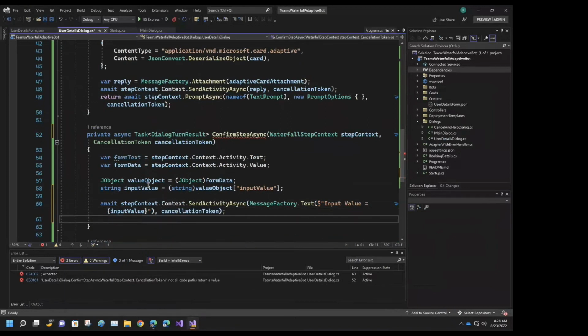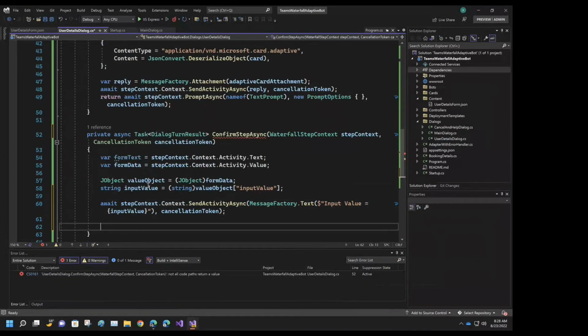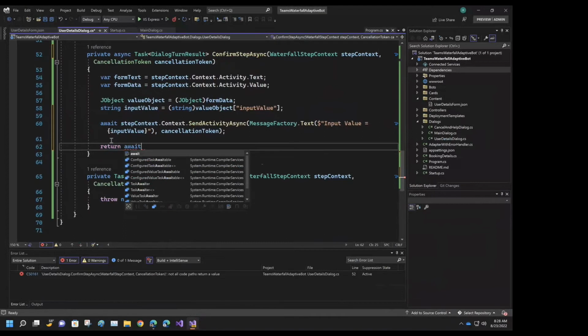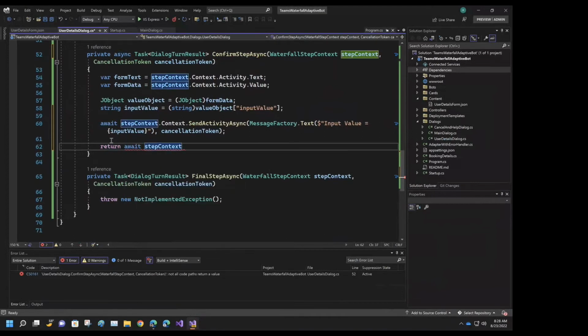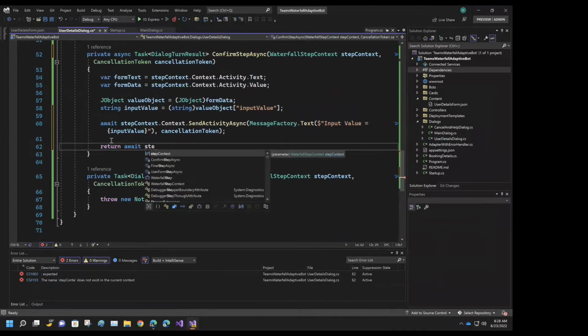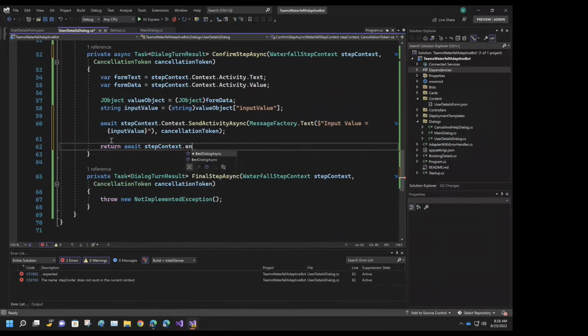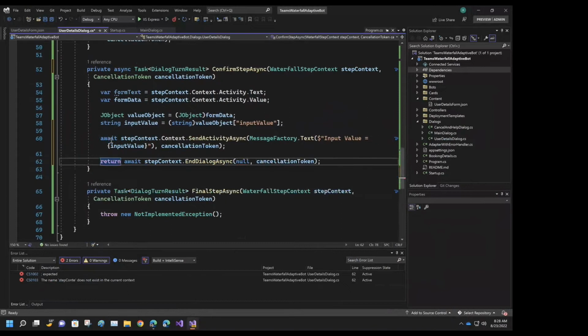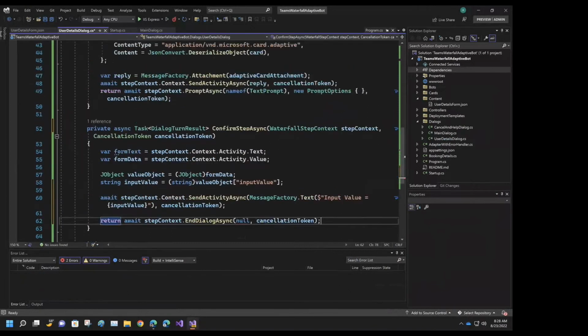Perfect. So next, we are just going to end the dialog. And we don't need this particular step. We can just remove that step. Return await step context. Well, let's not end the dialog right here. Okay, let's end it, and after, let me come back again and modify our use case, right? Step context dot end dialog. Okay, so our coding part is done. We are ready for testing.